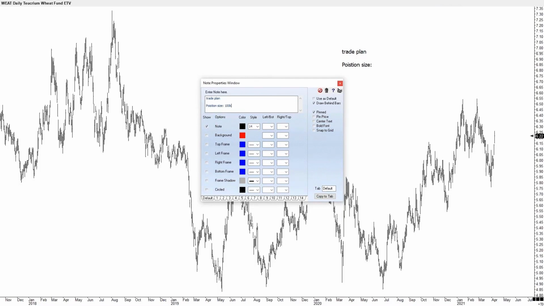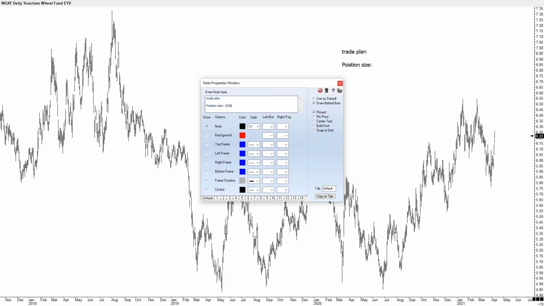And we're going to do a 2% risk. And by the way, this is an ETF of wheat for those of you that don't want to buy wheat futures. But the main exercise is on making a plan.